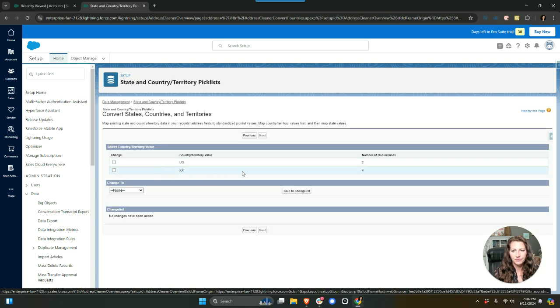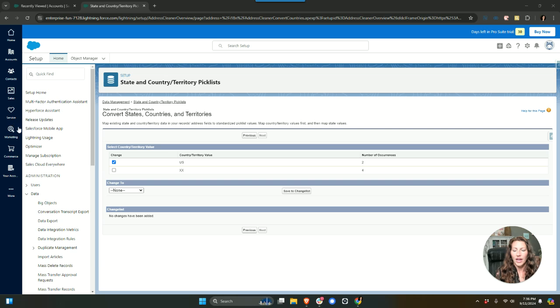identified data. All right, so it's telling me here that I have these values in the system. And so if you've imported a bunch of data, you might see a whole massive list here. And what it's going to ask you to do is select which ones. This list is going to be those options that you selected on the previous screen. And it's basically saying, check whichever ones are, and you're going to map them.